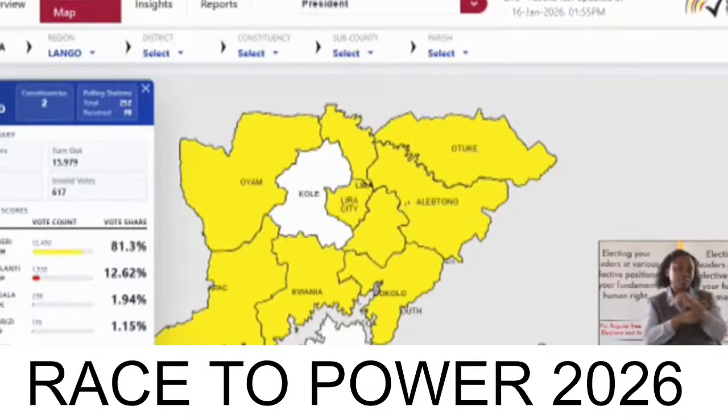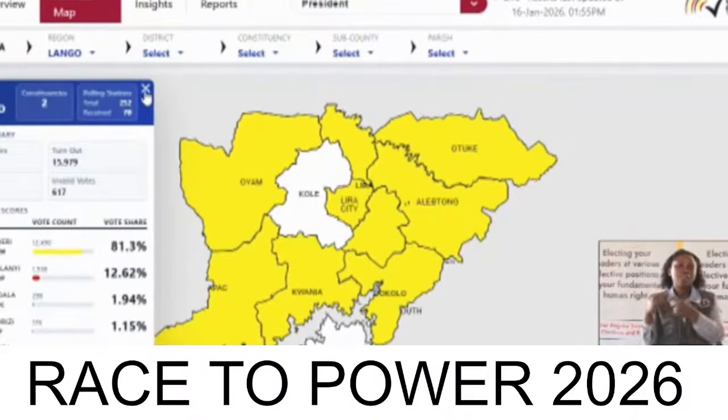When you look at this card at the moment, you're able to see that Dokolo has 2 constituencies, and you're also able to see the number of polling stations in that specific district, and to know how many of these polling stations have reported. It's the same summary, but broken down by district in terms of registered voters and how many were valid votes, and we also show the trend, the performance of the candidate in that specific district. You're able to interact in this same manner for the rest of the districts.